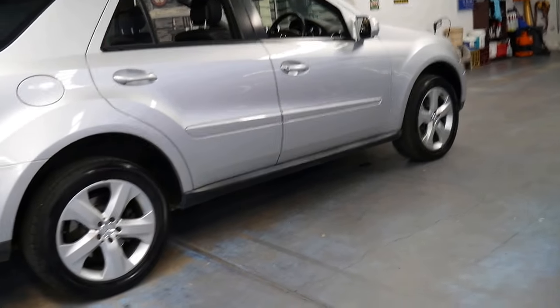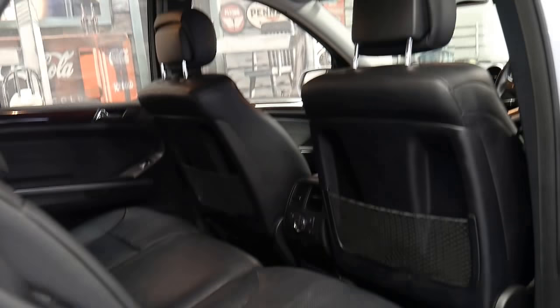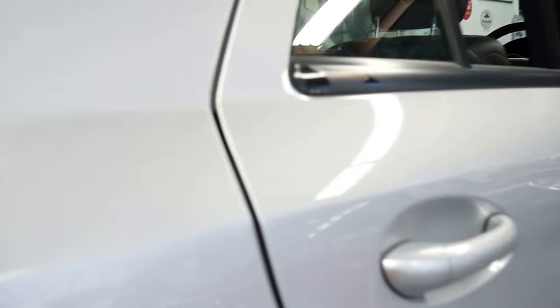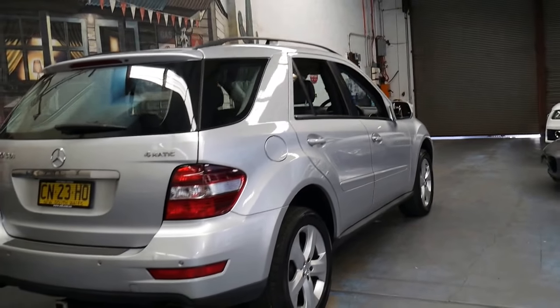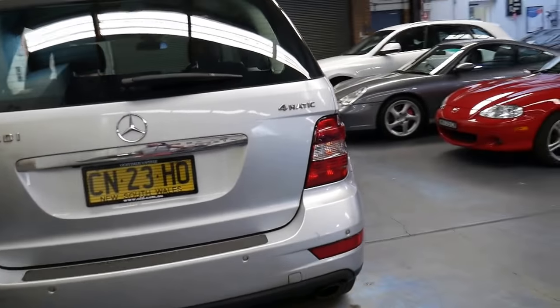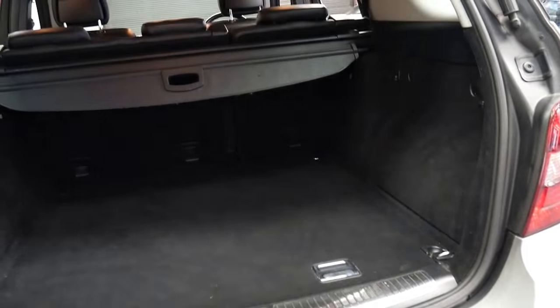The body is in good condition, the interior is in good condition, and if you've been looking for an update series ML320 diesel it's certainly good value for money. The other extra it has is an electric boot and it has been fitted with a tow bar. It's got the rear luggage cover which is nice.